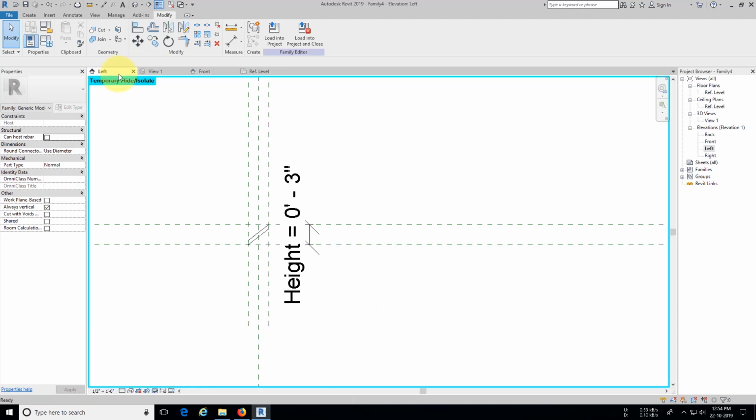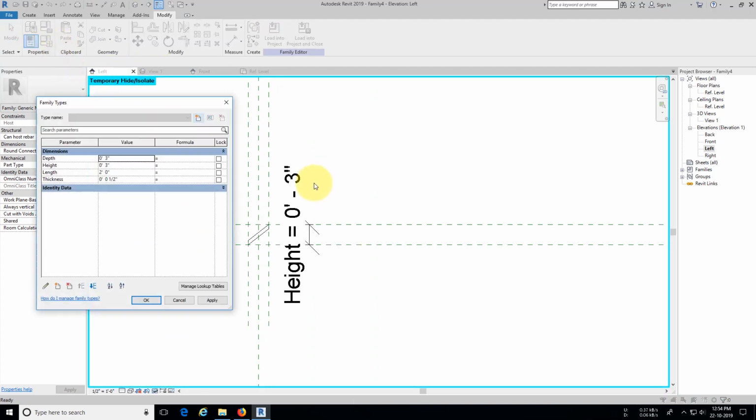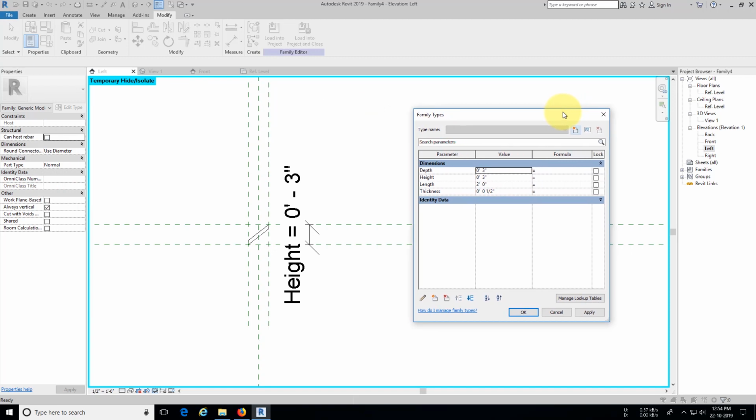Go to left view and check the height as well. Looks cool.